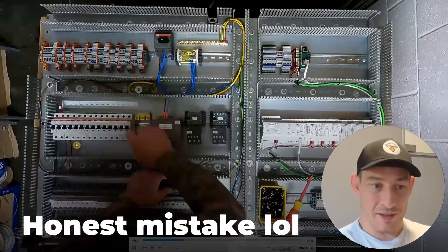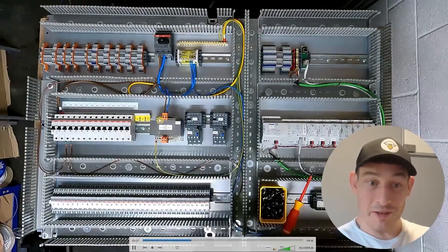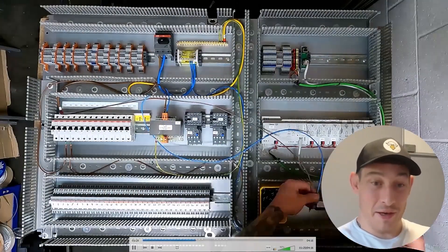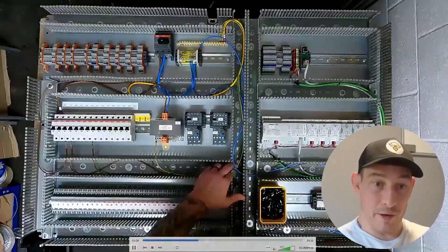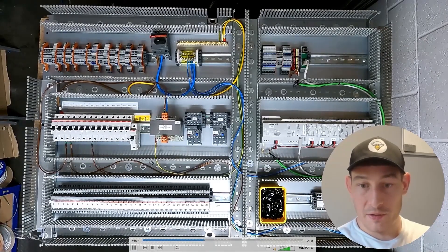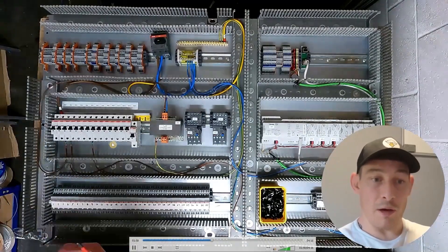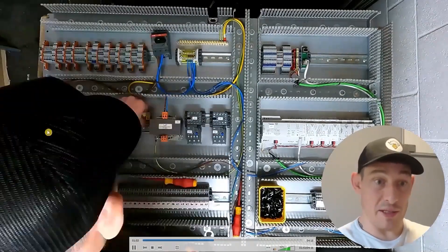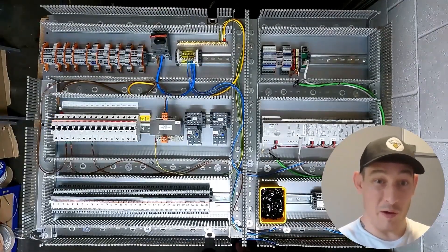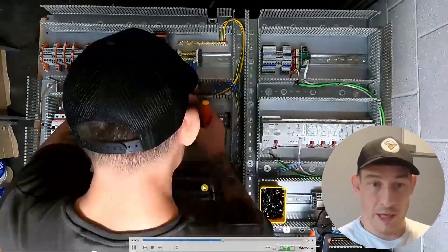Next bit is wiring the transformer, and as you can see I made a little mistake — I've just rewired the MCB going to the socket. You'll also see me rewiring the transformer; I had the wrong side. The primary side is over here and the secondary side is up here. Now just wiring the MCBs to the 10-volt power supply. This is also the point where I realized I need to shift the MCBs along and add an additional breaker for the 24-volt AC coming out of the transformer, so I've just done that.